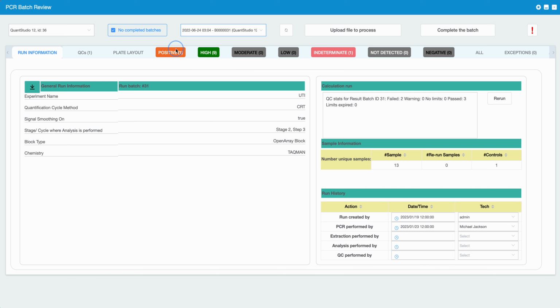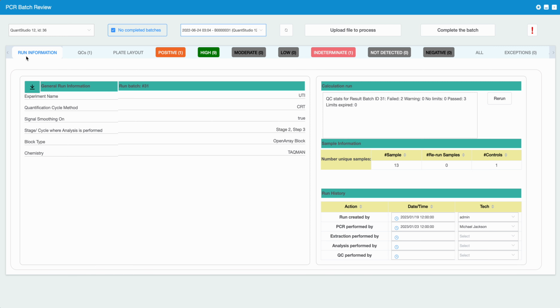And each of these results will tell you how many you actually have from the results. I have one positive, I have 5, I have 9 high, I have 1 indeterminate, I have 0 not detected, 0 negative. So that means that no result is not detected nor negative, but it means that those will be in any of the previous results. So this means that there are no samples that have all of the results negative, or all of the results not detected, because at least one of them will be either positive, high, or indeterminate.